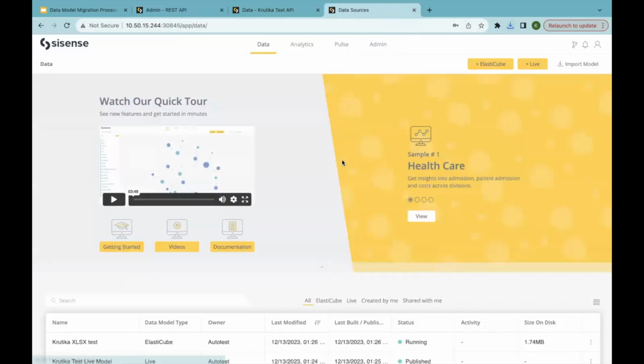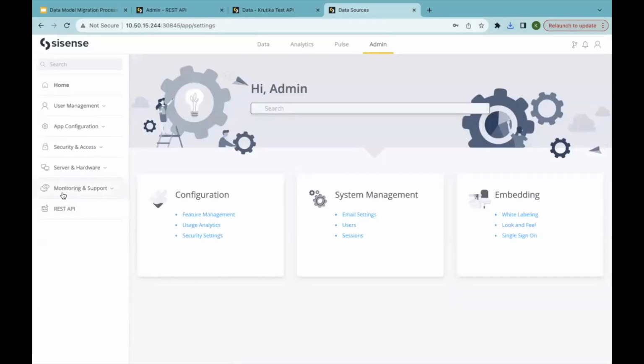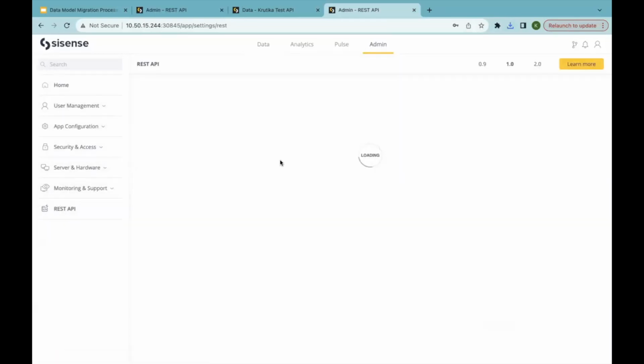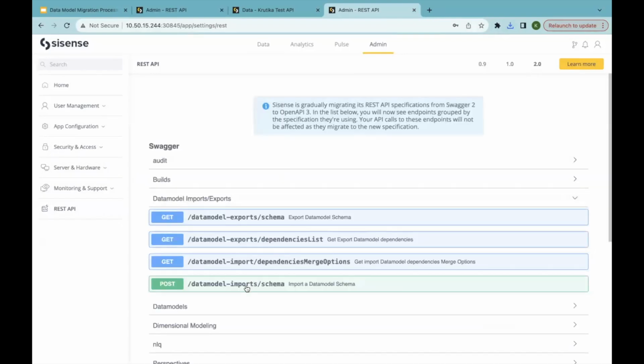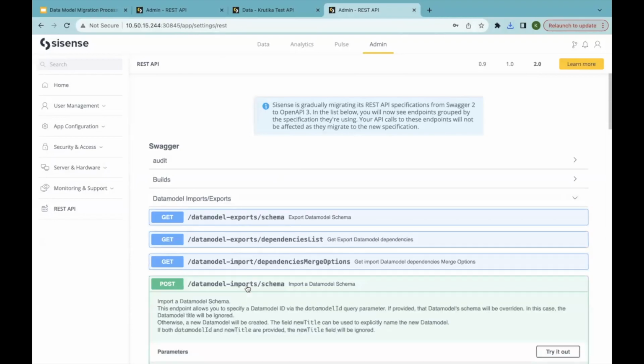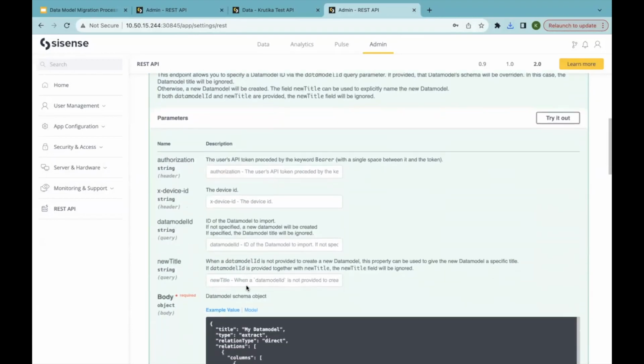On your production server, you can always use the import API to import the JSON file. Here is the post data model import schema API, which you can use to import a model.